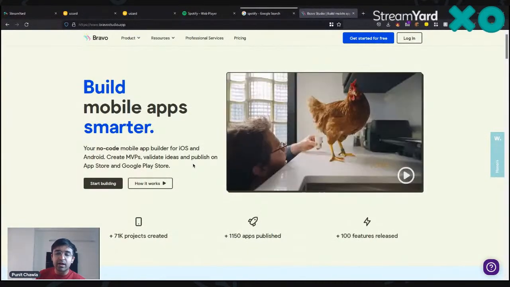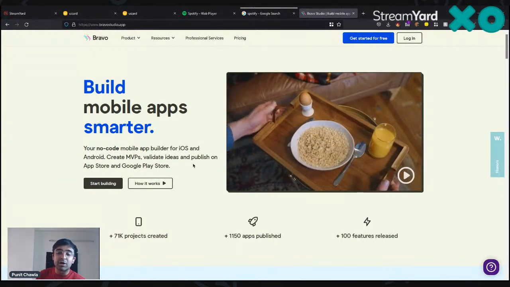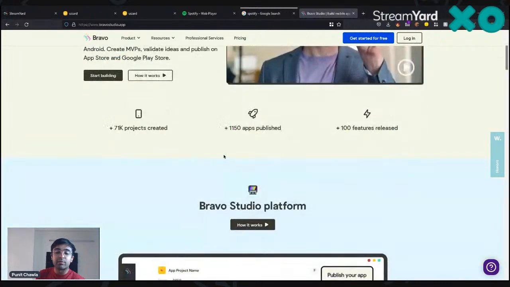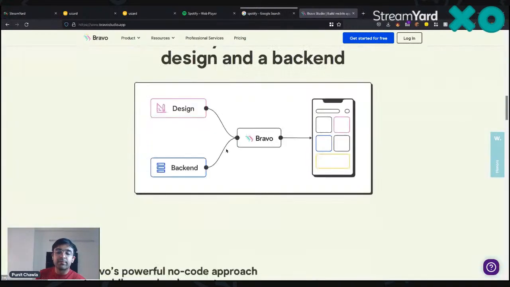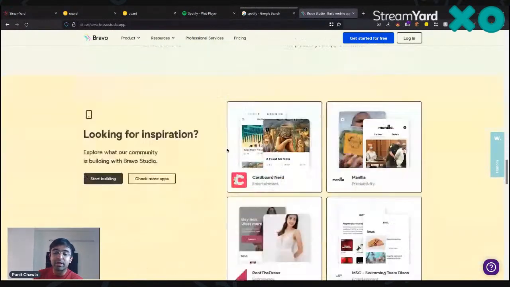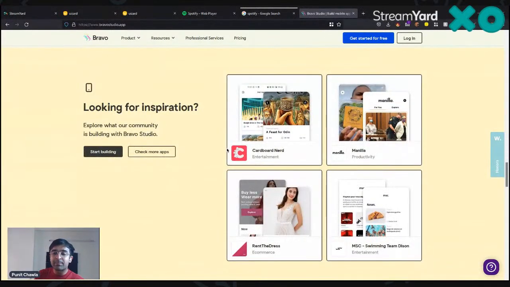In fact, I had a discussion with one of their founders a while back when I was trying to do some content around it, and they wanted to reach out and talk about a potential collaboration, and we did collaborate. And one of the founders showed me some things which were very unbelievable. They created an Instagram clone, an exact app that works exactly like Instagram, has all the amazing features, polished features, using Bravo.